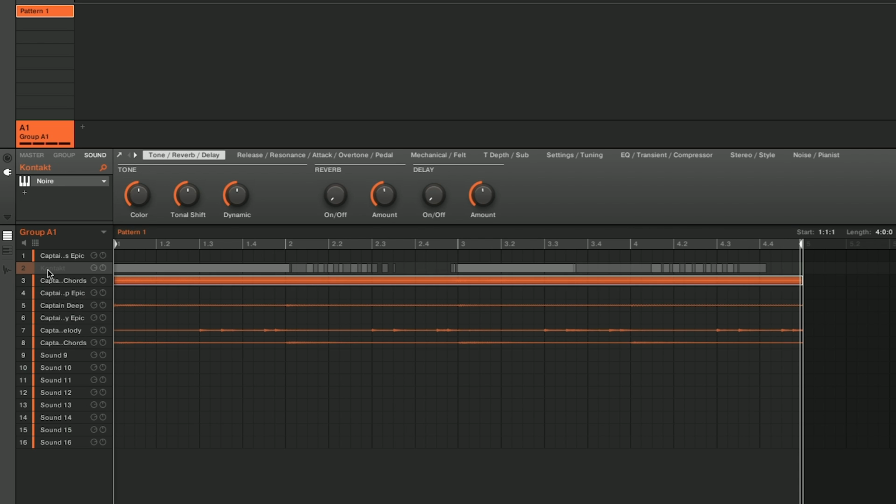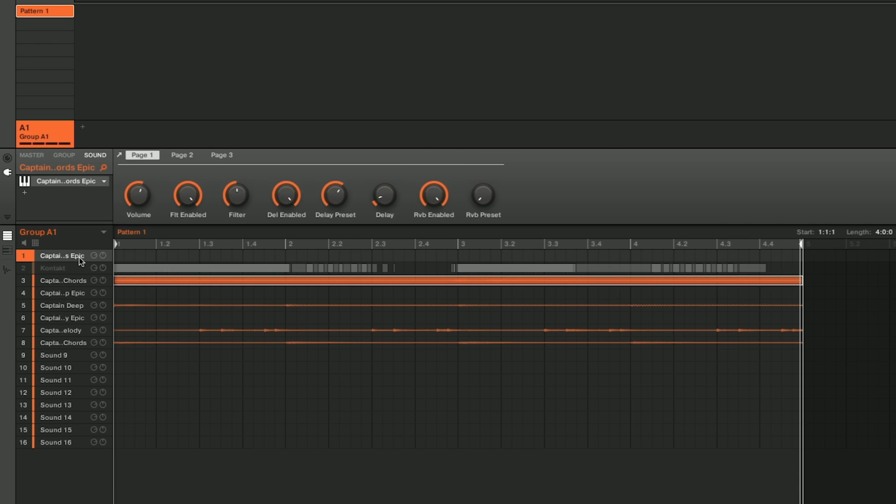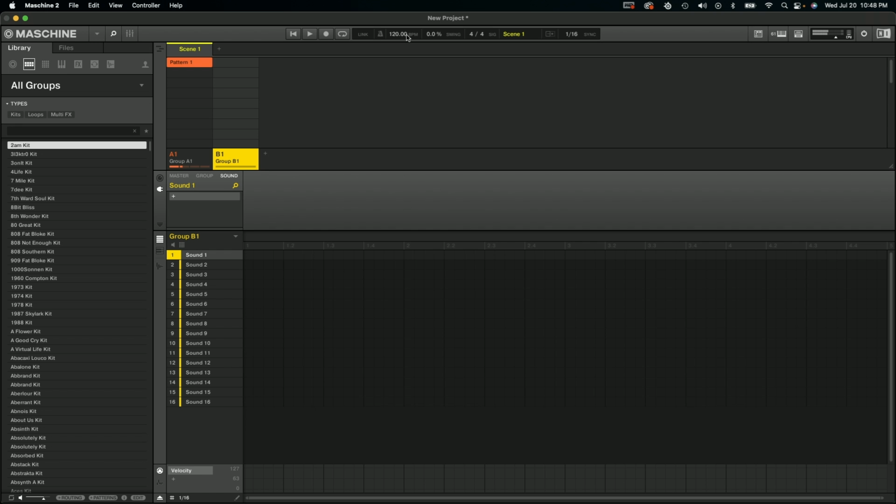So it may seem a little cluttered here. I usually have a better system of exporting MIDI files and things like that, but that's specifically how I use it, Captain Chords Epic, within Maschine. I'm going to change the tempo of this to 190.